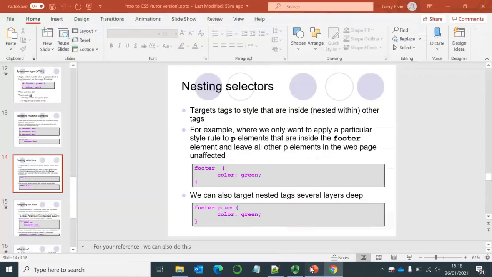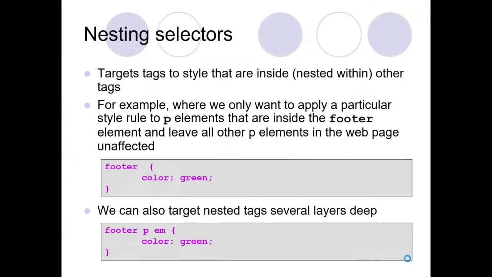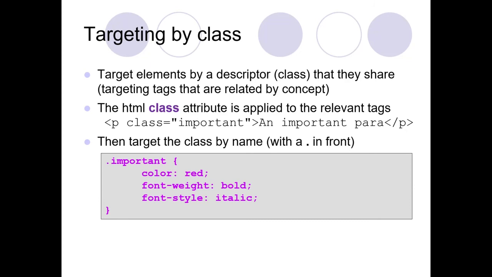So nesting. Again, marks in the assignment if you deploy nesting. More marks if you don't deploy nesting. That was targeting HTML by element or tag name as they're called, all types at once. And then again, more sort of fine granular control with nesting in certain parts of the page, changing tags only in those and not the rest of them on the page. The other way to do it is by class.